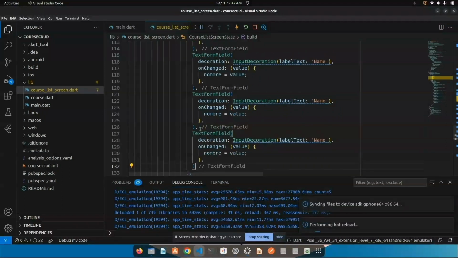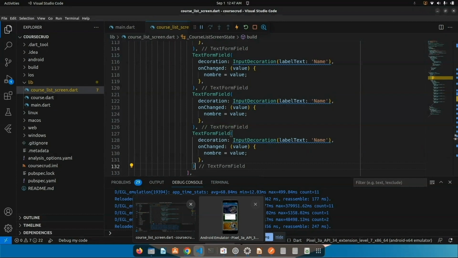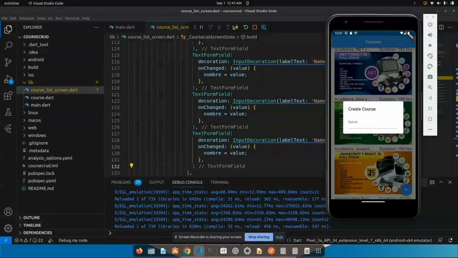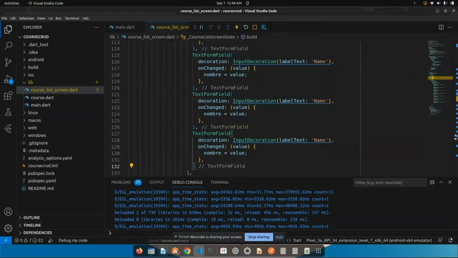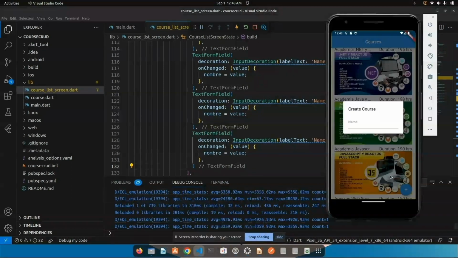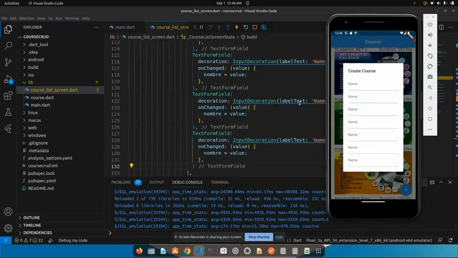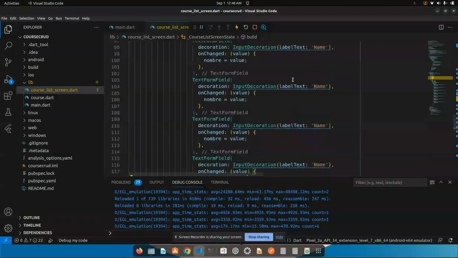Now we could have 7 fields. We have 7 fields. Okay.